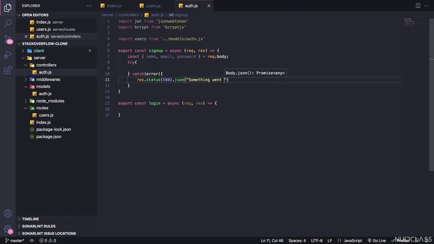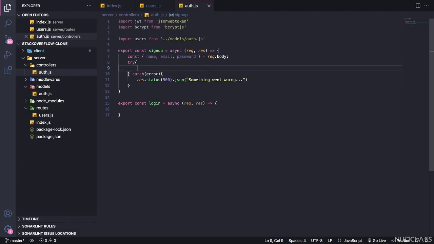So we're just using a try catch block, and inside the catch, if there's any error inside the try, we will catch that error and send it with the status code of 500, and the error is going to be something went wrong.